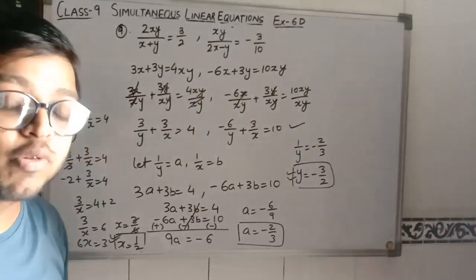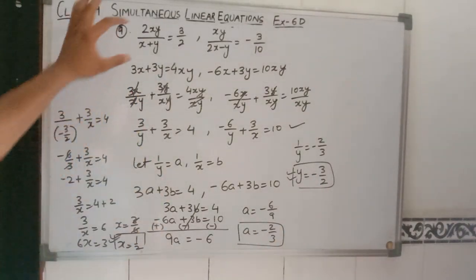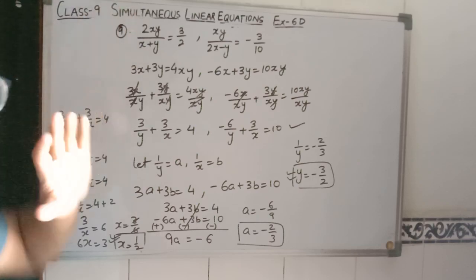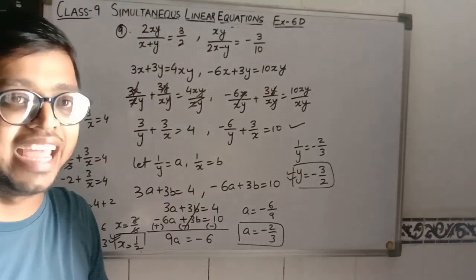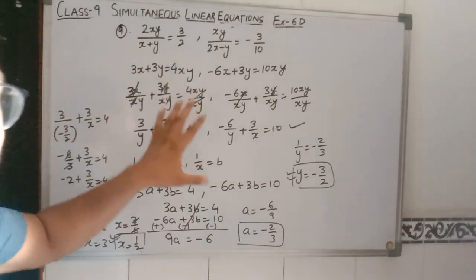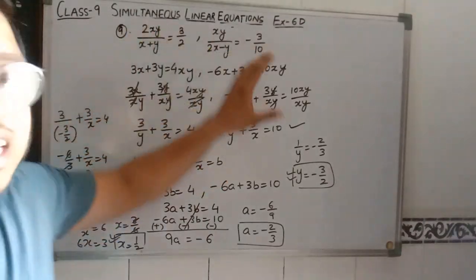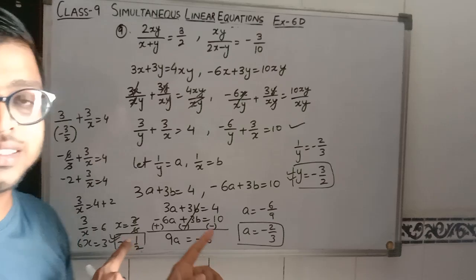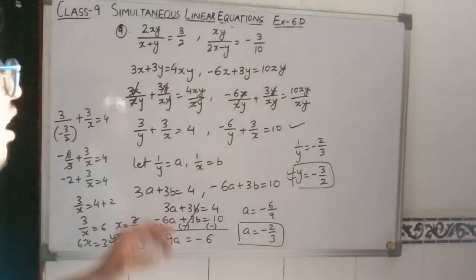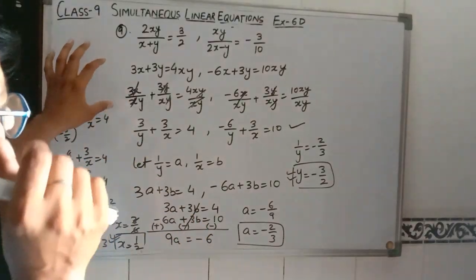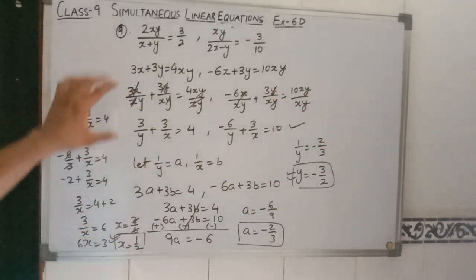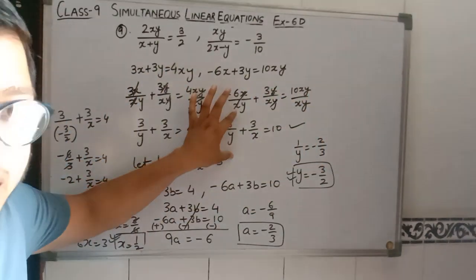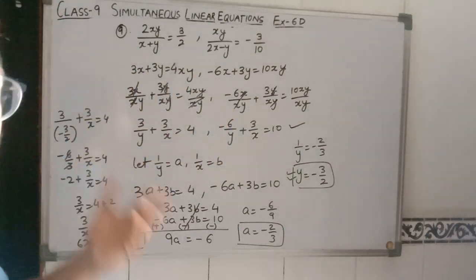So such types of questions can also come, where in the first step you may think this is a different question, because no other question is like this. So first you cross multiply the terms, then you get this. This question we have solved in exercise 6D, question number 7. So in 7 what have we done? We divided all the terms by xy. After dividing by xy, we got this kind of equation. This manner we know how to solve it.